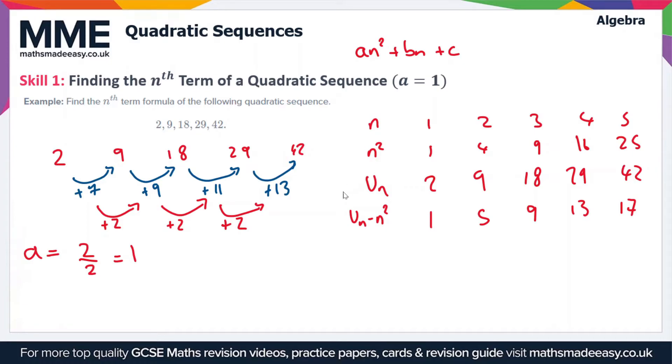So the bottom line of this table now is a linear sequence and we can work out the nth term of this linear sequence. So let's first of all look at the difference between each of the terms. So from 1 to 5 we've got a difference of plus 4. From 5 to 9 we have a difference of plus 4. From 9 to 13 we have a difference of plus 4 and again for 13 to 17. So our nth term of this linear sequence is going to be 4N plus something or 4N minus something.